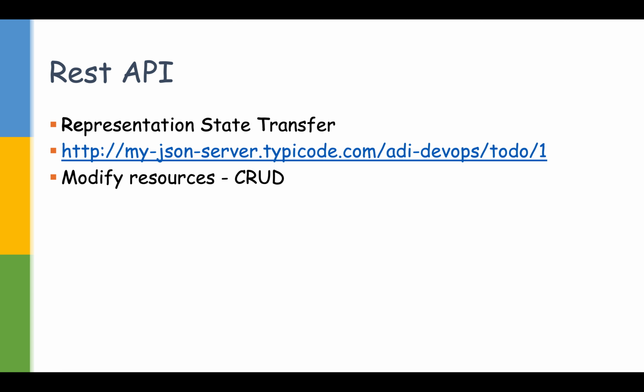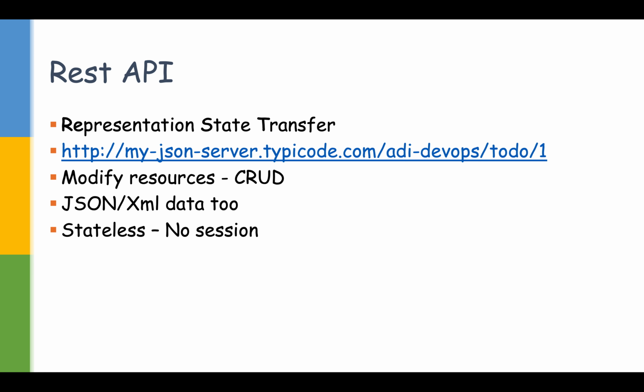Now when REST APIs are implemented, usually you will have the support for CRUD operations, which means creating a new to do, updating a to do, deleting or even modifying it. And usually the REST API responses would be JSON. Maybe it can be even a HTML site or an image or something. But usually when we try to test it, these are JSON data which are shown in a UI, right? And this is another important point.